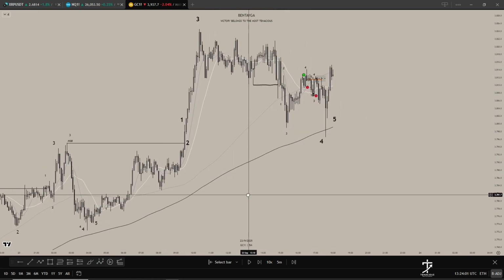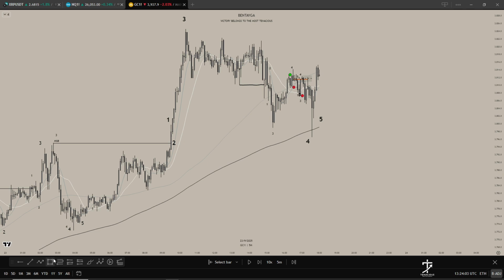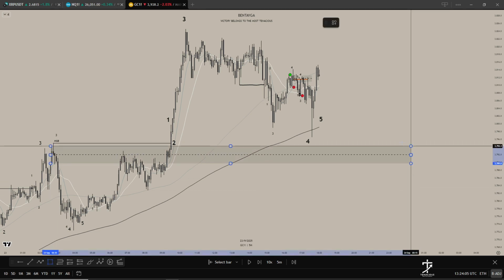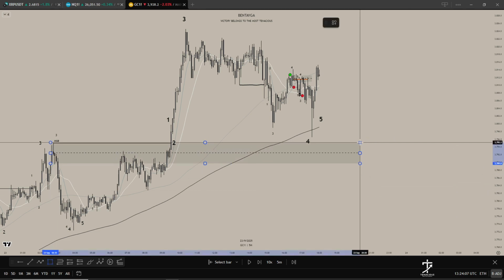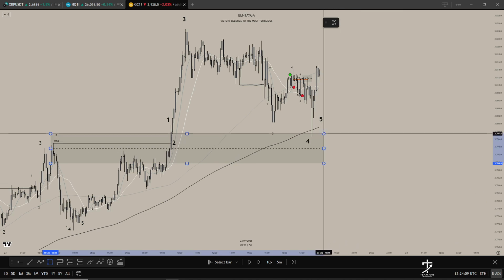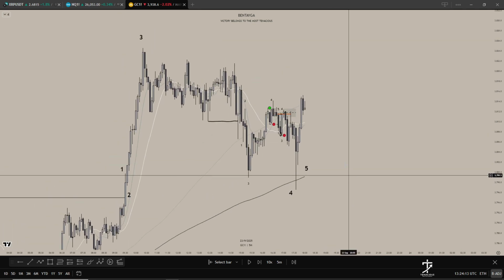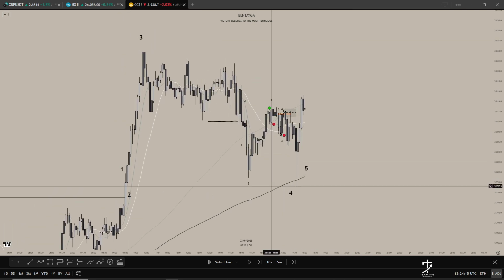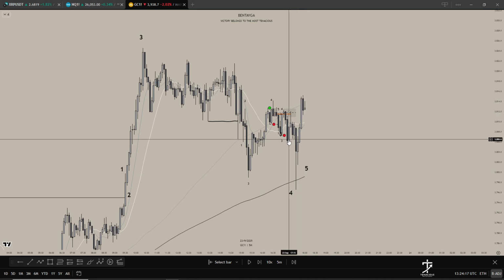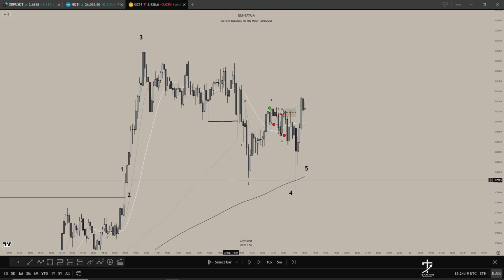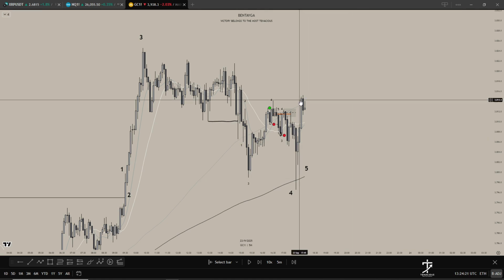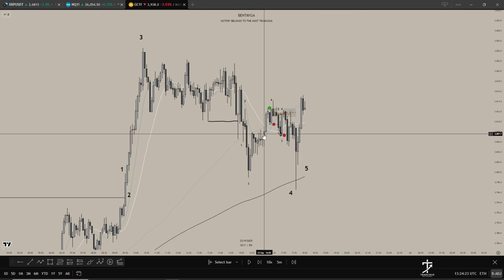Would I necessarily take this trade? Potentially not. I could have potentially used an SBS model 1, but you guys can clearly see that we don't tap into it, so I can't really take a trade from there. Internally, if we do potentially flip, I can start looking for something, but we have gone past my trading time, so anywho, we'll see what's happened over the course of the next trading day.